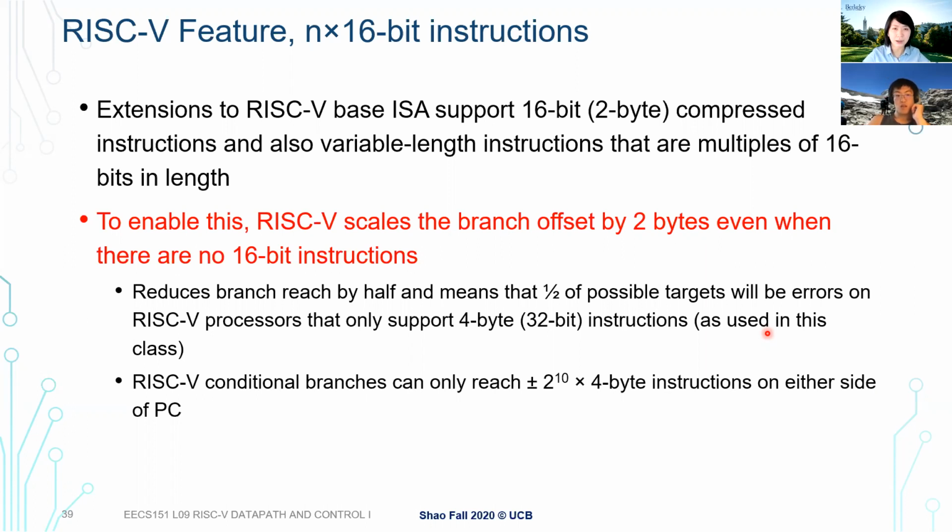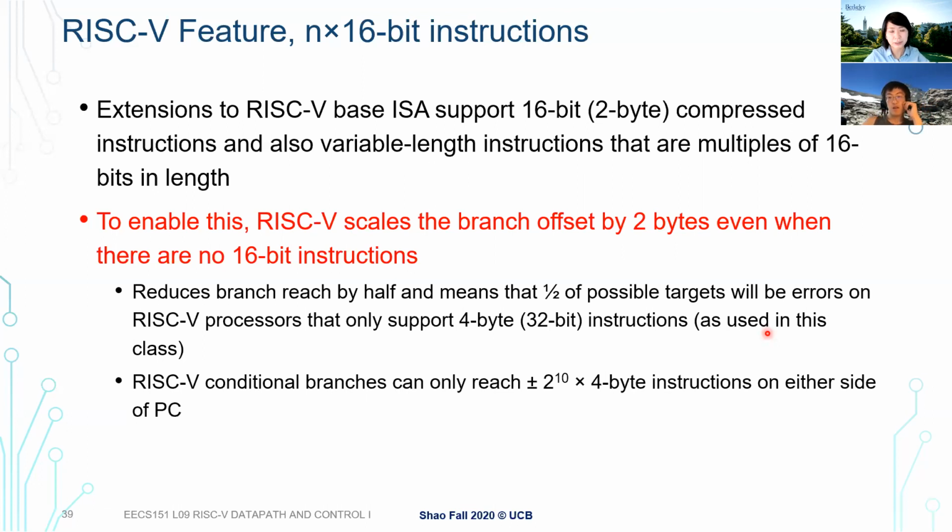With that, our program is also 4-byte. If everything is 4-byte, we only need to specify the word address, right? But now if everything is 2 bytes, or half-word, we need to specify the half-word address, meaning that we miss basically half of the potential targets that we could have specified if we only needed to specify a 4-byte offset compared to the 2-byte offset that we have now.